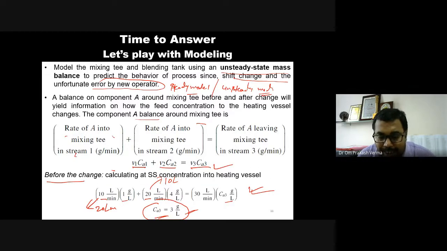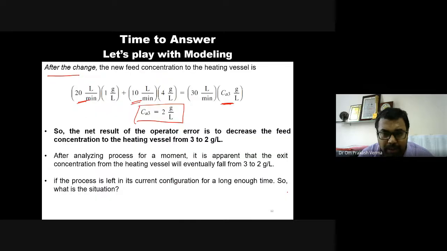It means initially, when there was no disturbance, when no shifting was there, the concentration after the mixing was 3 gram per liter. However, when you shift the flow rate of the two streams, now the resultant concentration is 2 gram per liter. So it was a change. So 3 gram से 2 ग्राम लीटर पर मिनट में जाने पे ये डिस्टर्बेंस आपको मिलेगा, इस तरह का आपको मिलेगा, right? So what is the result?